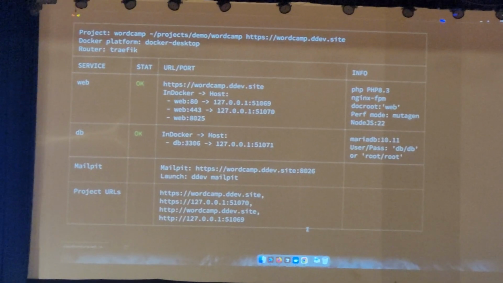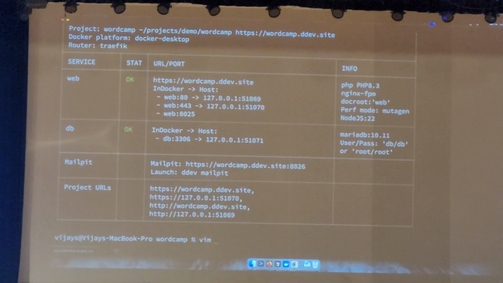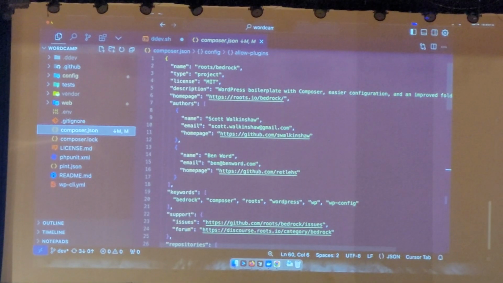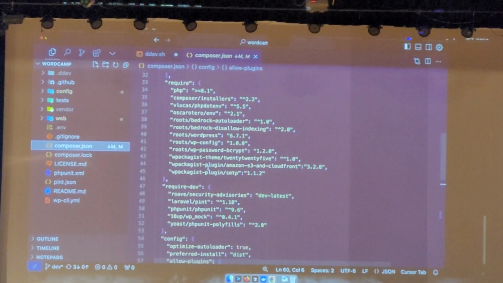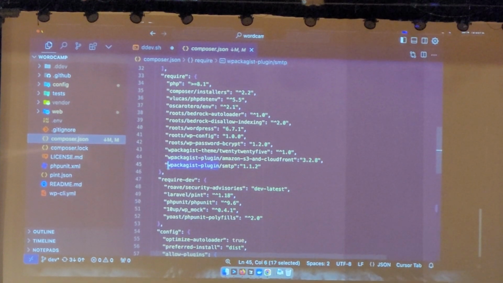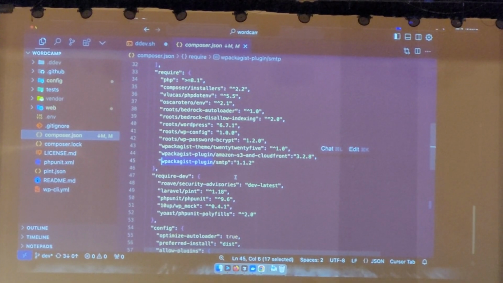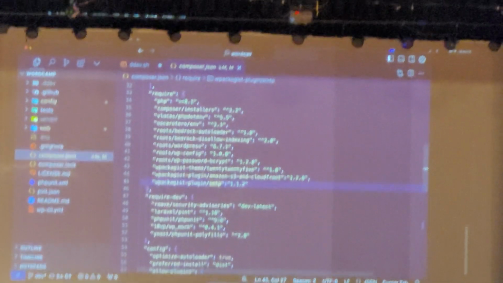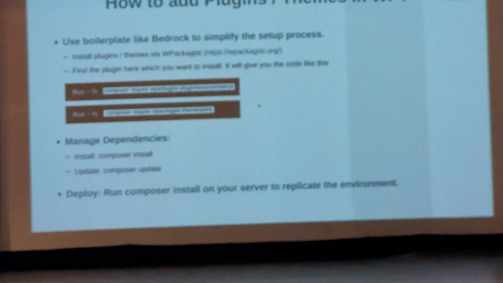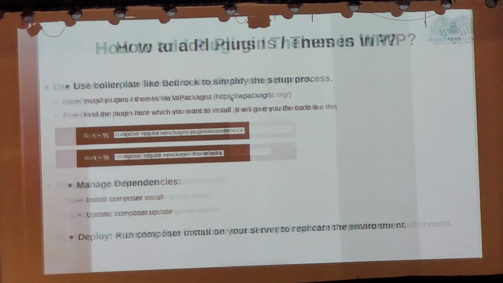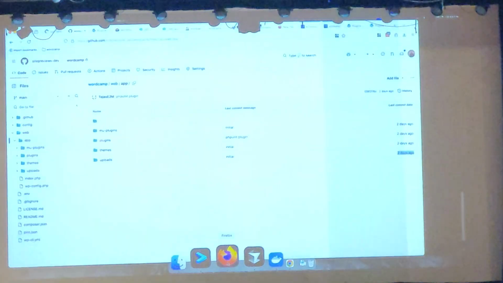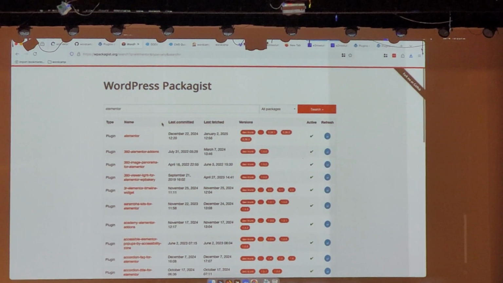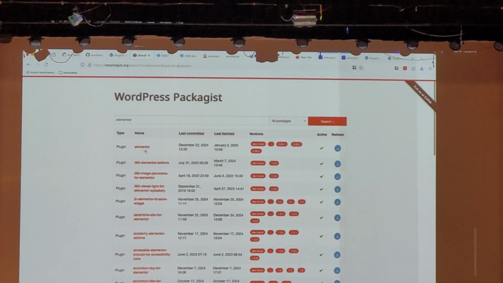So if we talk about the plugin installation, if you want to install any plugin in there, what you need to do is find your own plugin, or you can use your own GitHub repository. If you want a public repository or public plugins, you need to go to WP Packages. Here you go. So you need to find the WP Packages first, and you can find any plugin you want to install.